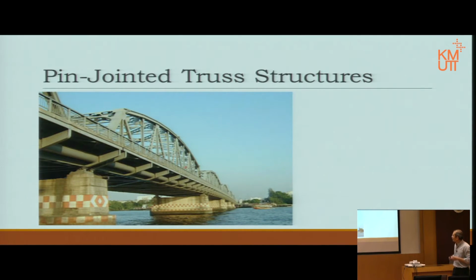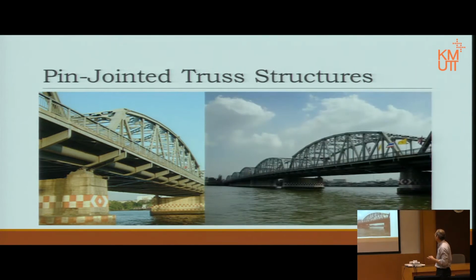Usually the pin jointed truss is used for very long span structures, for example bridges. You see the one on the top that has the frame: you have the column, you have the slab going, and on the top there is what we call the pin jointed truss. This is, I think, a pan put, I think. Never mind. This is another view of the bridge.